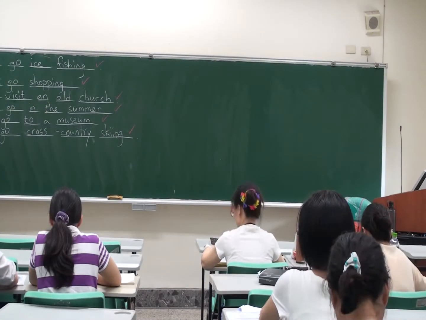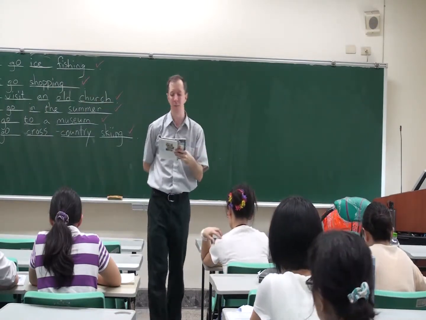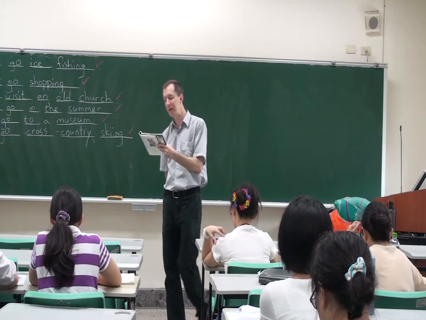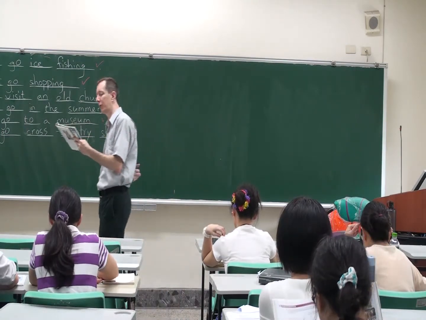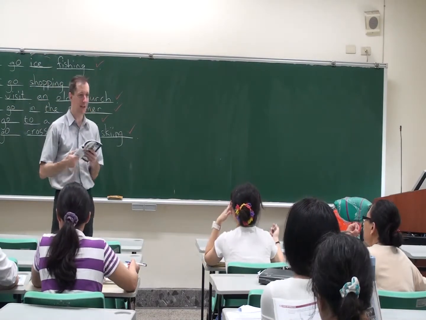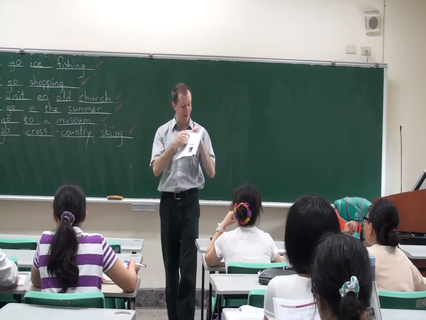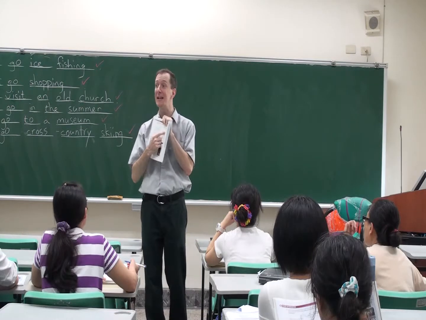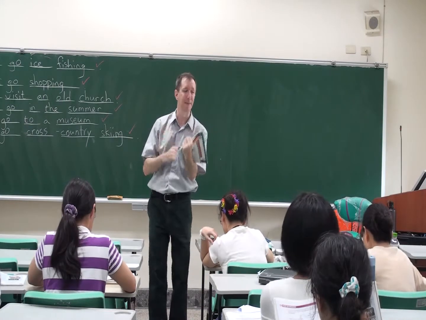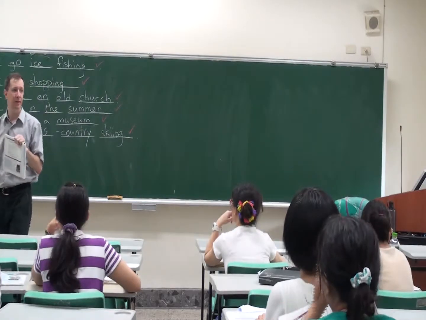Look at 124 at the top, share information. Look at a list of things people think about when choosing a place to visit. What things are important to you? Check very important, somewhat important, or not important. Because of people like Morning, who say everything is very important, I don't want you to check very important, somewhat important, or not important. I want you to make a list from 1 to 8. Is it 8 of them? Yeah. So number them 1 to 8. The most important is 1 or 8.